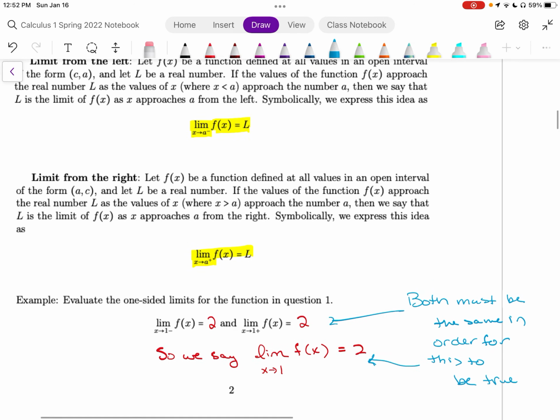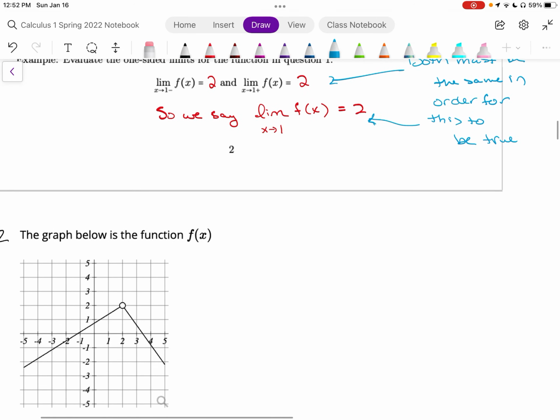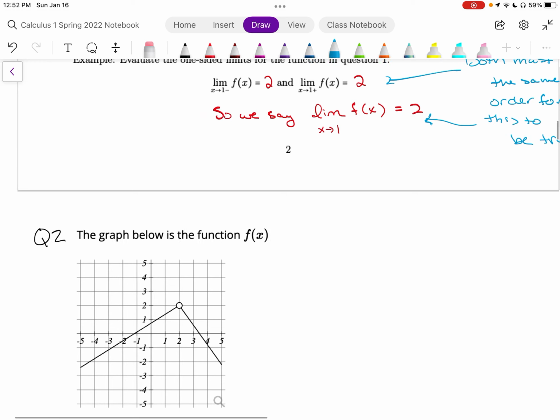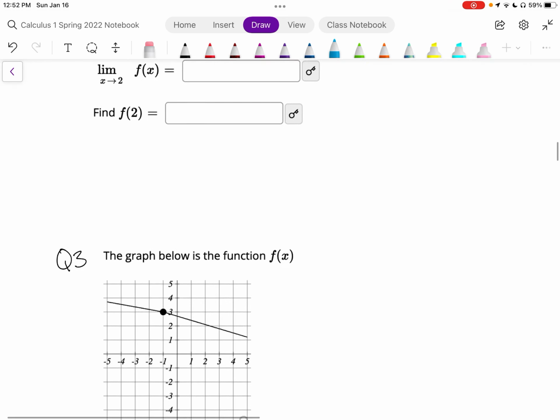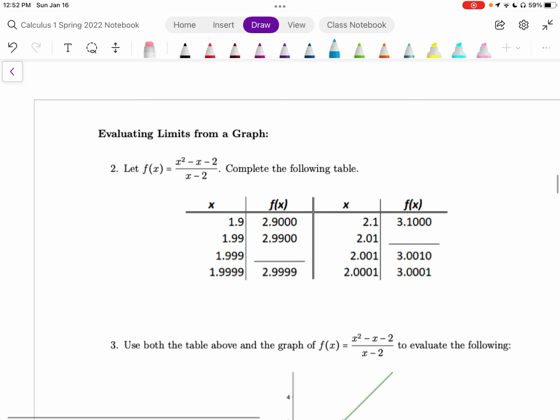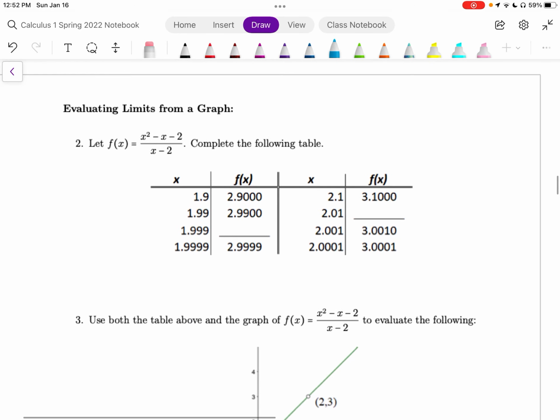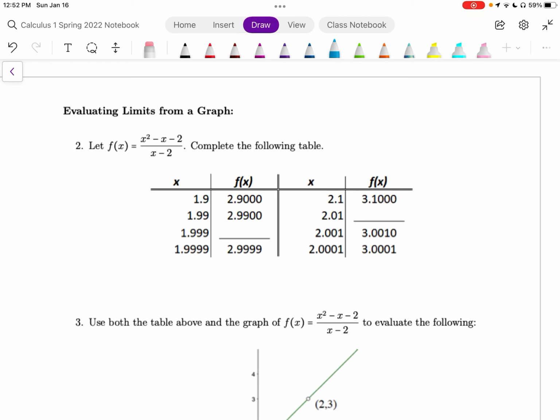All right, so let's move on and look at another one similar to this. Actually, I think I jumped ahead of myself and I need to do one more page before I can go up and do question 2. So let's look at this. I put it in the wrong order. That's okay. We'll go back and look at it in a moment.